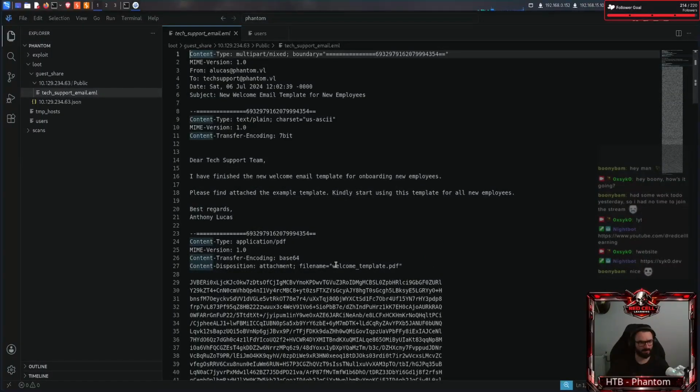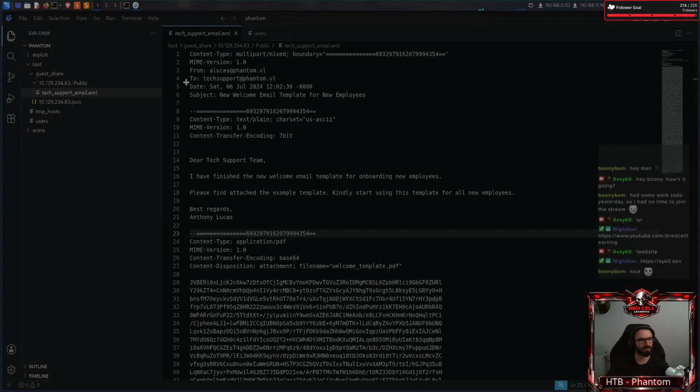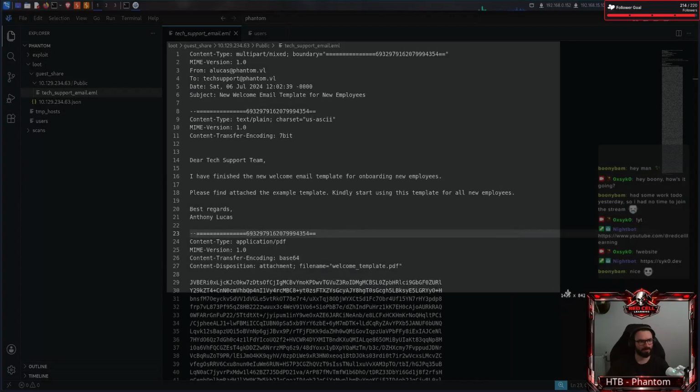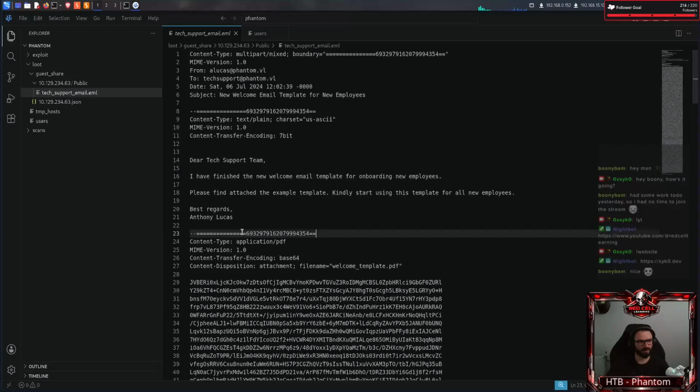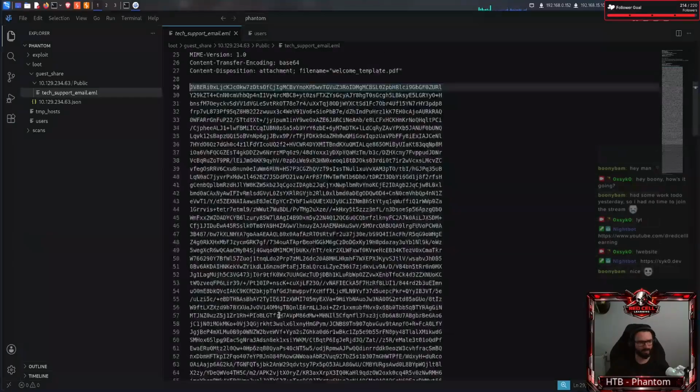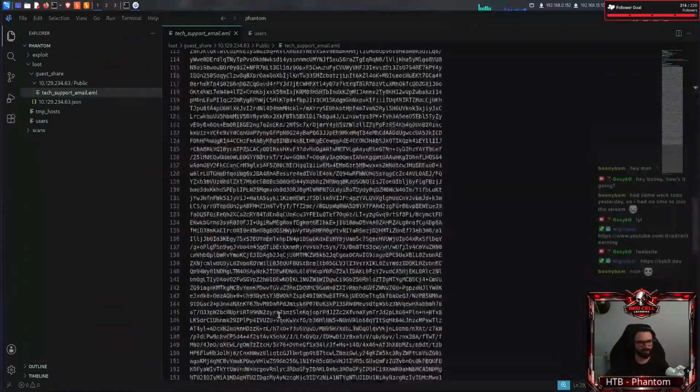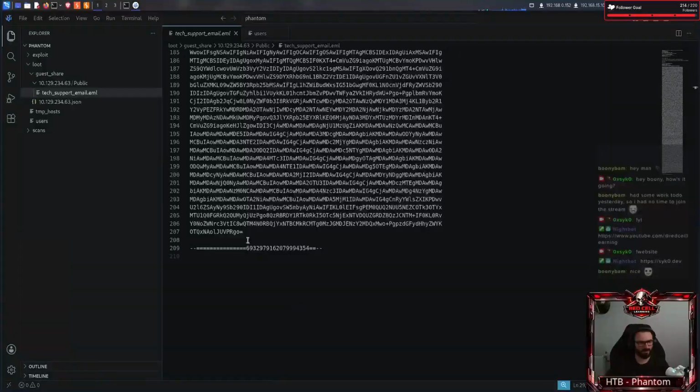And this one seems to be a PDF file. We're going to have to decode that. But yeah, so Anthony Lucas. Would probably help if I read everything.